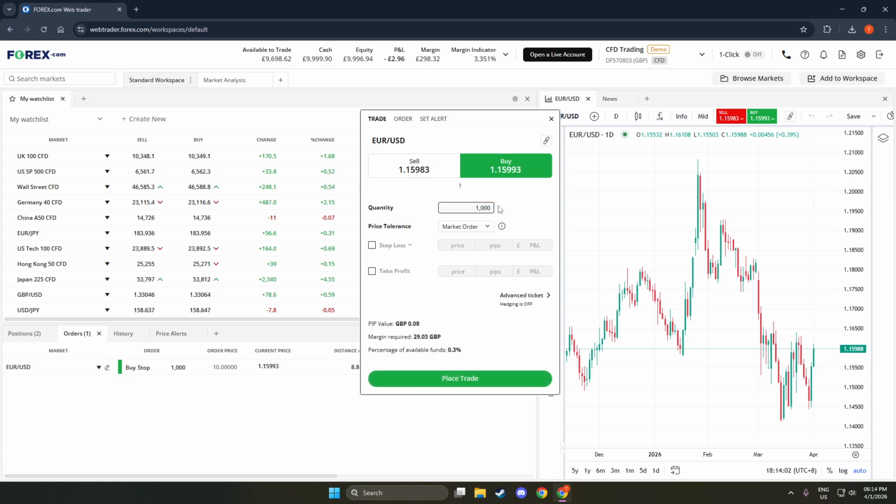Now, find the stop loss, sometimes labeled SL, on the ticket. It's usually a dedicated field where you can type a price. Think of this as the price that says, if the market reaches here, close me out. For a buy trade, the stop loss will be below your entry price. For a sell trade, it will be above your entry price. That's a quick way to sanity check that you've placed it on the correct side of the market.